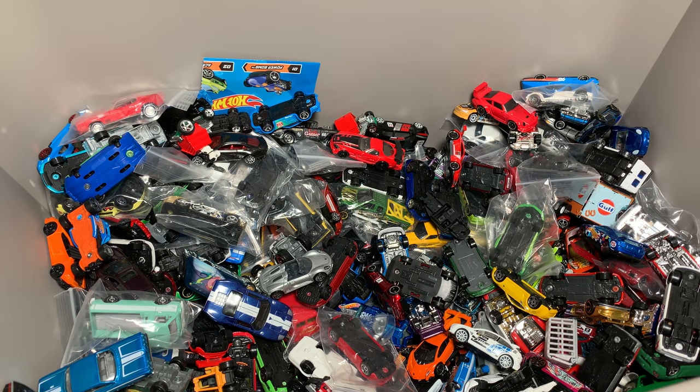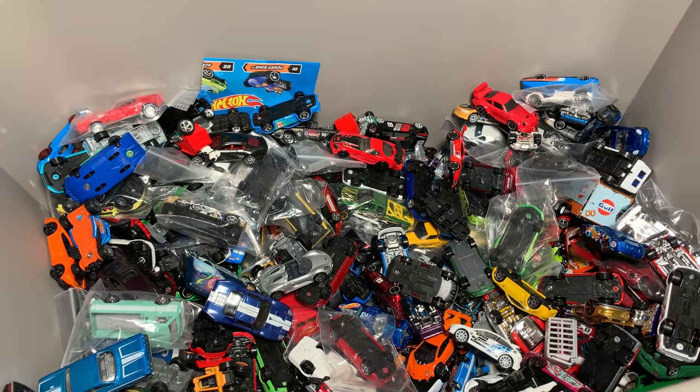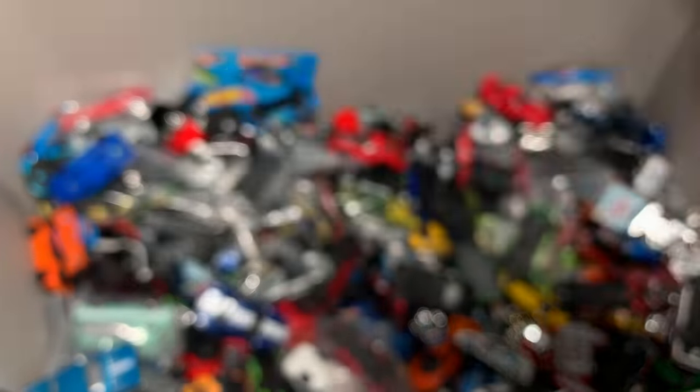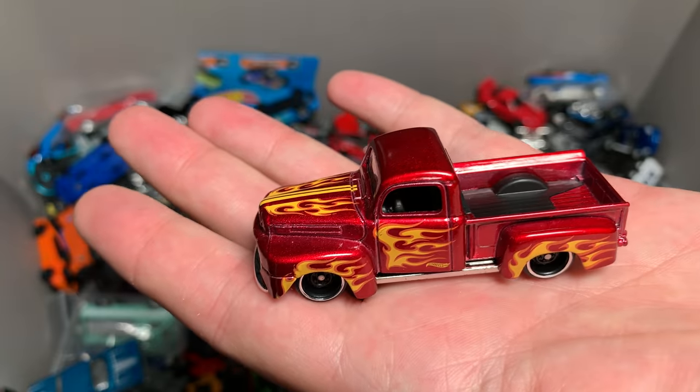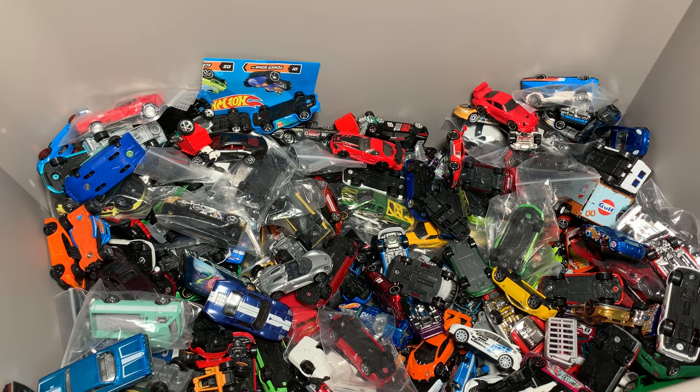Custom Datsun 510 — someone did a wheel swap for me on that one. His name's Brian. I don't know how that one got in there — that will not be part of it because that's a custom, that was a gift to me. Can't give that one away. Sometimes I just grab piles of stuff and throw them in there. So that one goes back out, it goes into my custom stuff. There's a Ford GT from Hot Wheels — real pretty. Is that a Chevy truck? Ford F1.